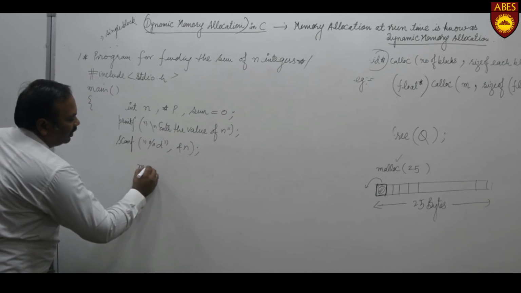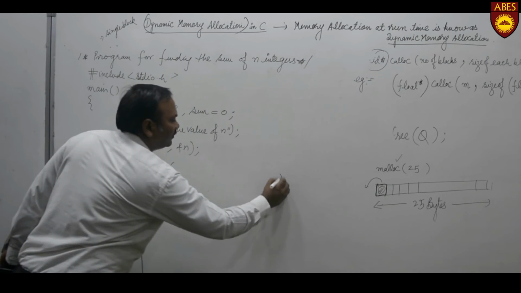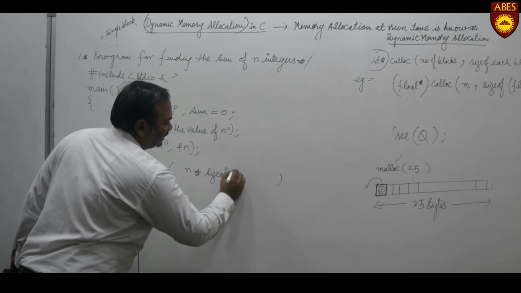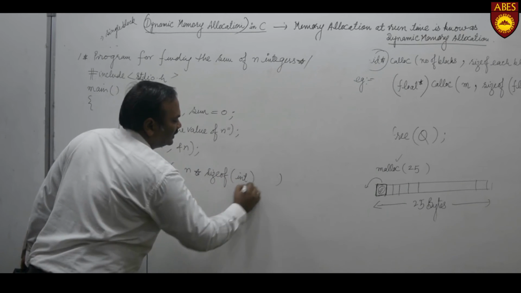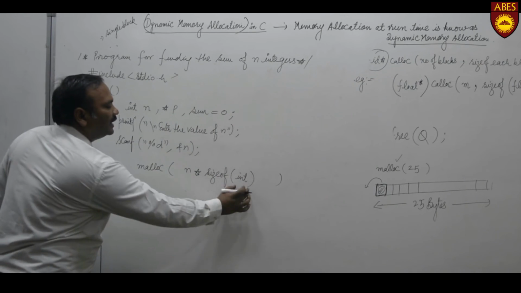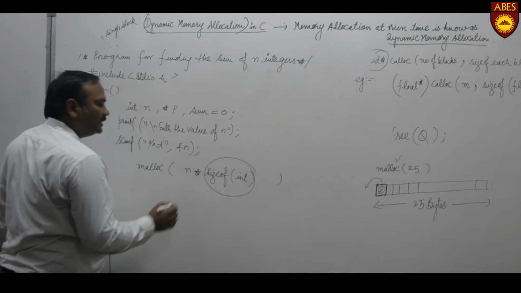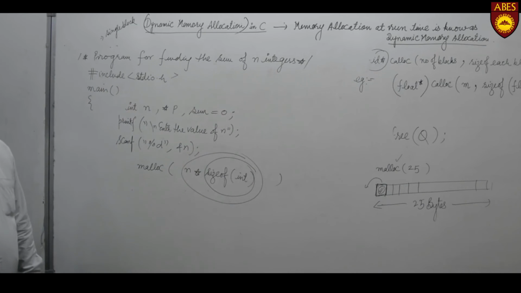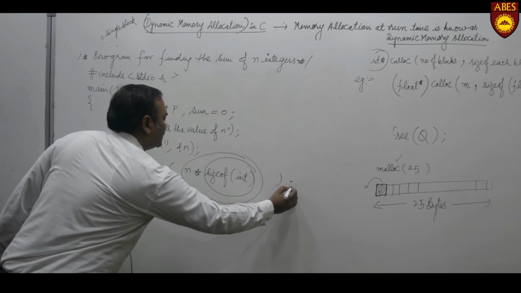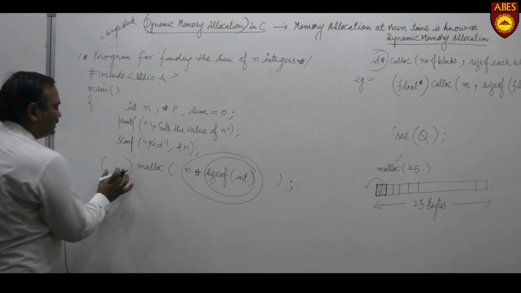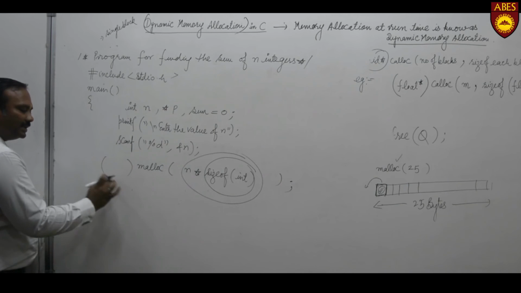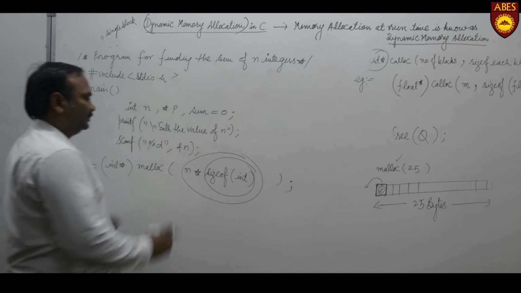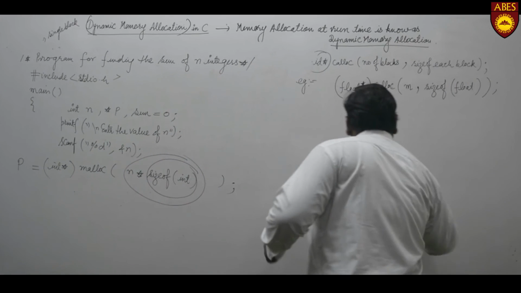Now we are calling malloc to serve. There are n integers, and the size of one integer, by using the sizeof operator, we can have it like that, sizeof int. So it will give the size of one integer, and there are n integers. So this expression ultimately gives the size of all the n integers. The function is called, and malloc returns an address, and that address I am casting here into an int pointer, and I am storing that in P. Now we can input all the n integers.